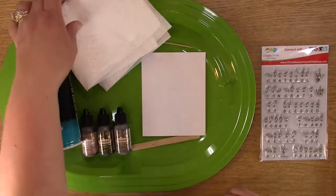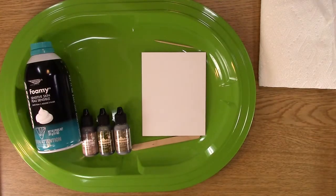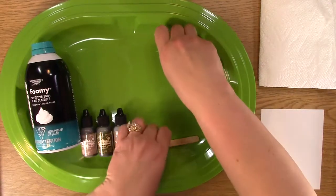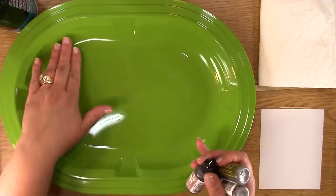So what we're going to do is we're going to take this cute little paper towel, keep it close to our hands, because you want to make sure that you have it available. Like I said, you're going to need some. And I would suggest a whole roll, just my opinion. At any rate, so what we're going to do is we're going to take this paper out. I'm going to take this out here, and I'm going to take this out, and we have the platter. This has a few little fuzzies on it.